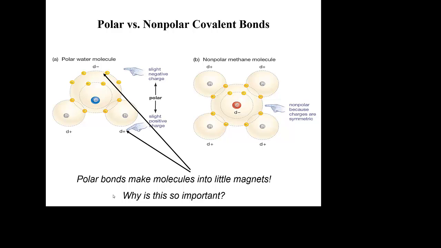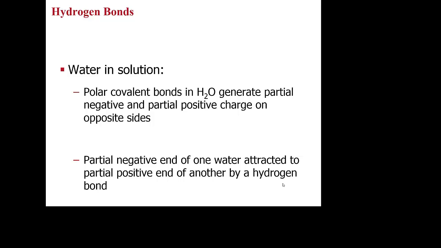This is important when we start trying to think about the fact that a glass of water is not a single water molecule. It is gazillions of water molecules. So this little d means partial. Okay, so it means we've got this slight or partial positive and negative charge going on, turns these guys into little magnets. And in biology, we are very interested in how water will then behave because of it. Water is amazing, okay? And it's all because of its polar covalent bonds.